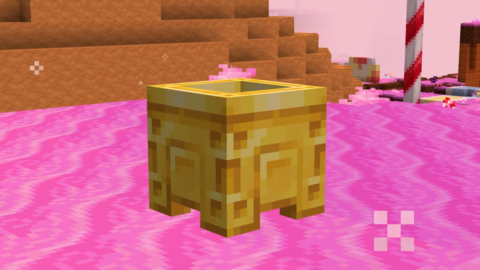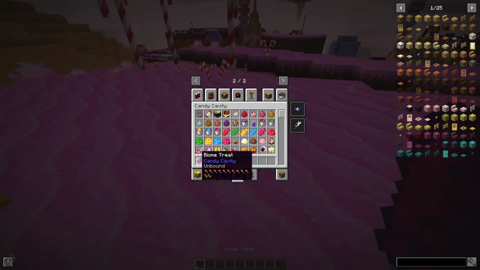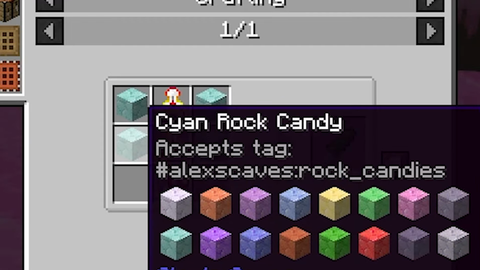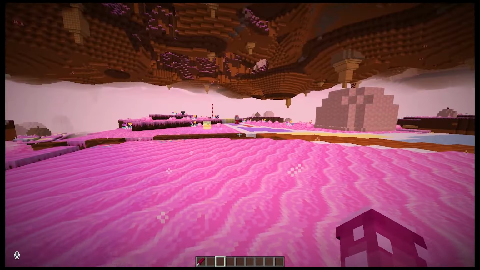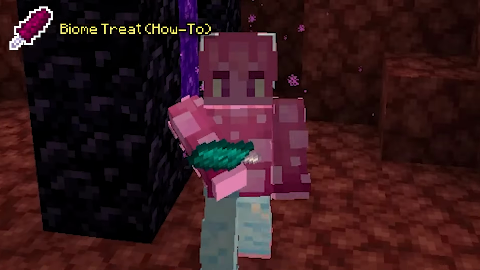But for the magic to really happen, you need a biome candy, or what's it actually called? A biome treat. To craft one, you need one candy cane, two radiant essence, and four rock candies of any color. When you get it, it'll be unbound. And I need to head to a different biome to do this, but this is a candy cavity only world, so... Oh, whoa, how'd I get here? Pretty much what you'll want to do.